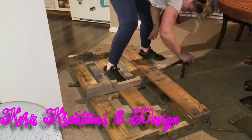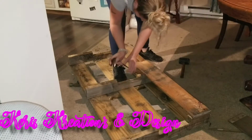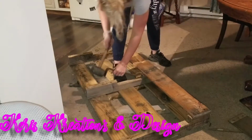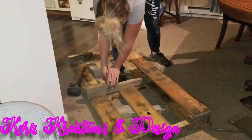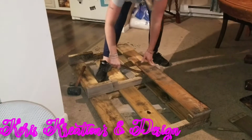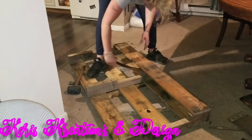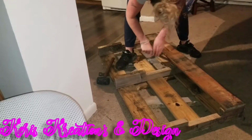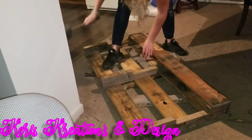And that is fine. You can use that method as well. There's actually a couple different methods to doing this. Some people will pry the middle up and use a circular saw, a hand saw, or a jigsaw, something of the sort, and they just basically cut off the ends. The inch that's attached to the frame, they cut it off. They pry the middle and they cut off the ends.